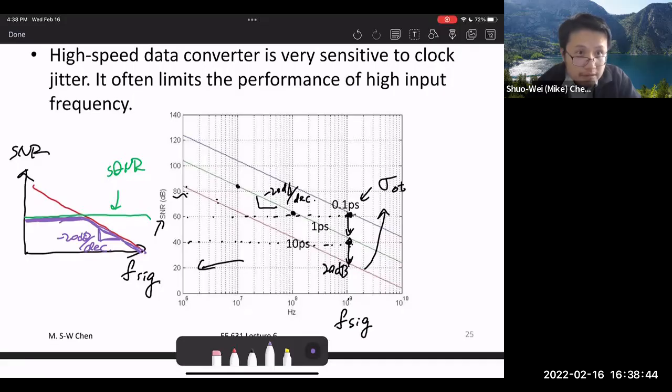This is real right now. This is the region where one day you graduate, you go to industry, you start your design job. This is the region that you are dealing with right now. So this is not just for the sake of deriving those beautiful equations. This is actually the region that you will be working in, if you work on those high performance circuits in the future.